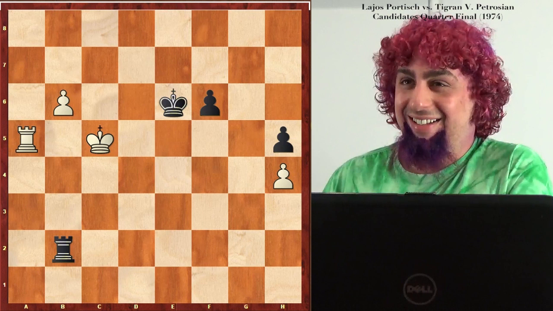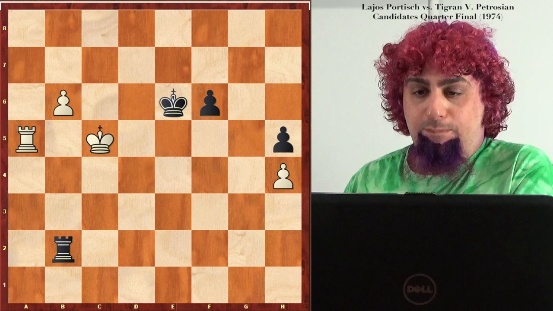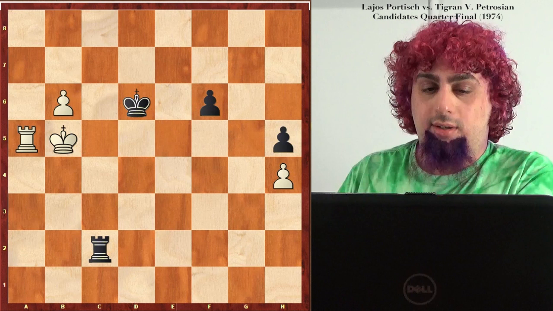But anyways, rook c2, king b5. Black's plan would be to move the king in front of the pawn, right? King d6 or king d7 still. This is how the game goes, but as we'll see, it's not enough. Let's take a look, because you guys won't analyze anything ever. King a6, king c6.